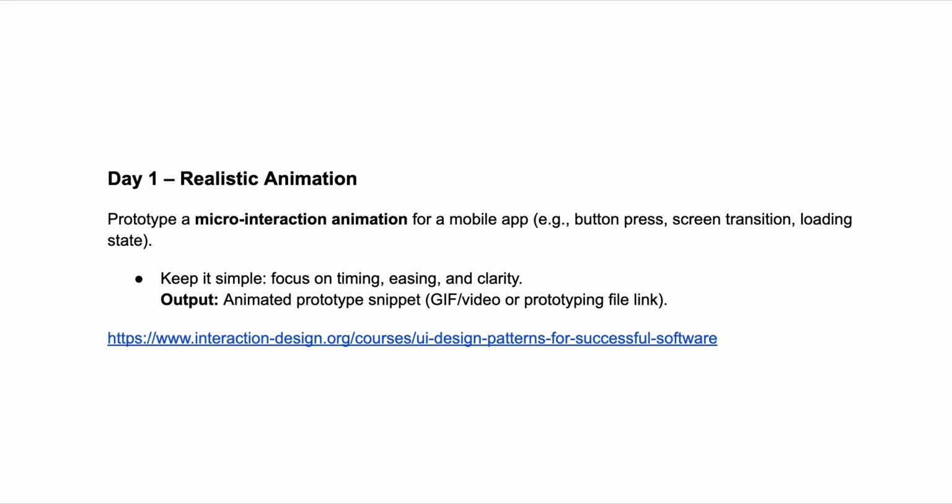Day 1 is realistic animation, so prototype a micro interaction animation for a mobile app. This could be a button press, screen transition, loading state. Keep it simple, focus on timing, easing, and clarity. And your output should be an animated prototype snippet. So produce this in some sort of animation to show it off, but also have that prototype available.